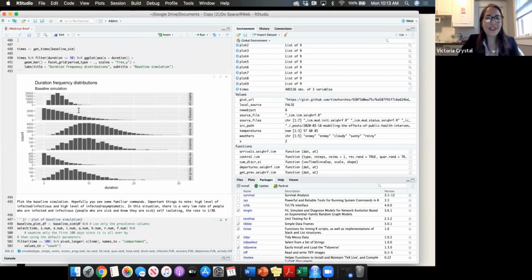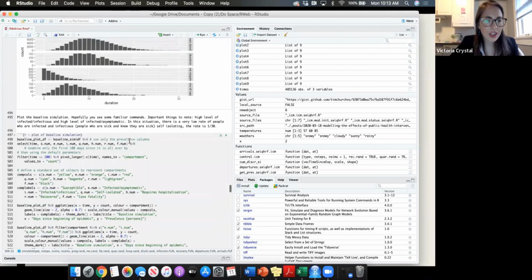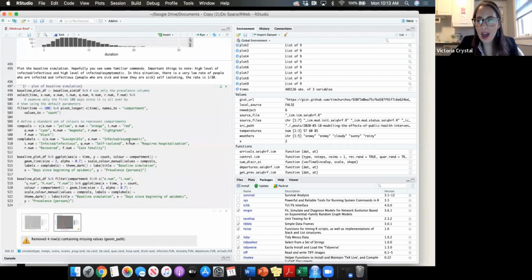Okay, anyway, so this is kind of the raw data that we get in output from this model. And this is kind of hard to interpret. We've got some really squished histograms here. So let's actually plot this in a way that is helpful to visualize. And this uses some of the same plotting tools that we just looked at earlier with our ggplot.